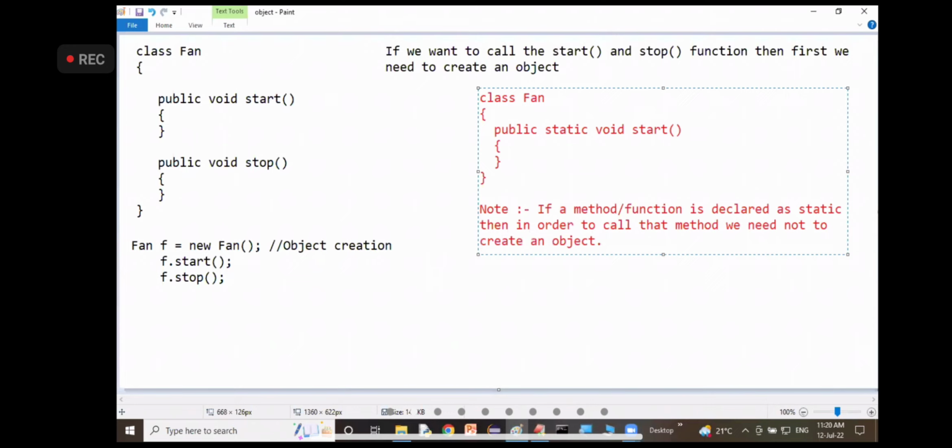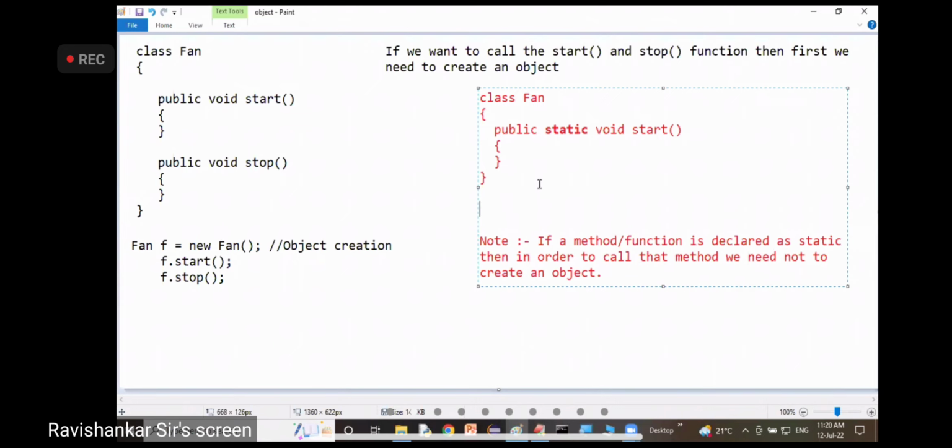Listen to my words very carefully. If your function is declared with the static keyword, then you need not create an object to call that function. Then how to call that function? You can directly call it with the help of the class name. Fan.start. Are you getting my point?